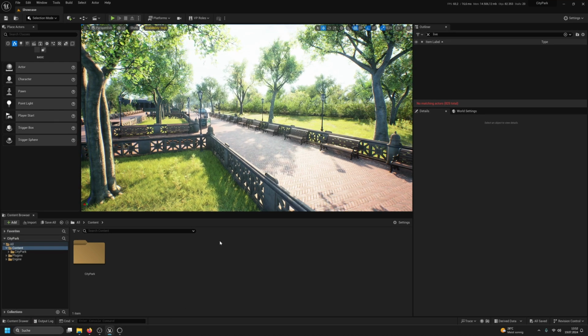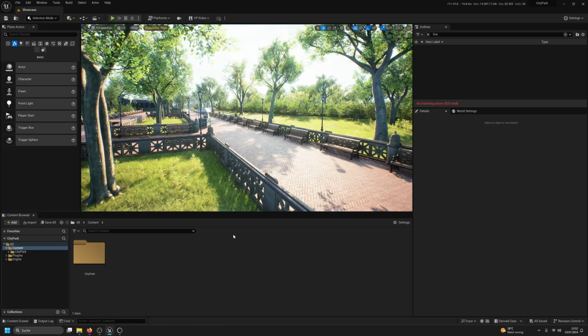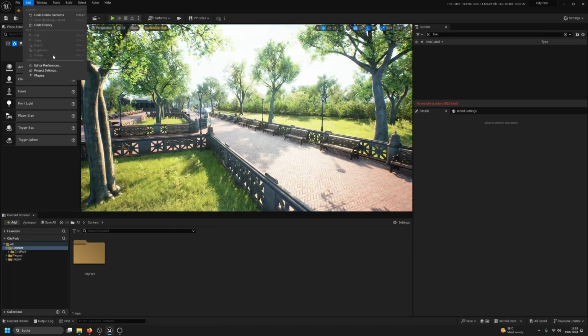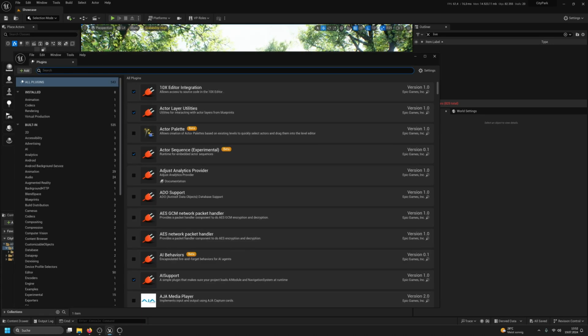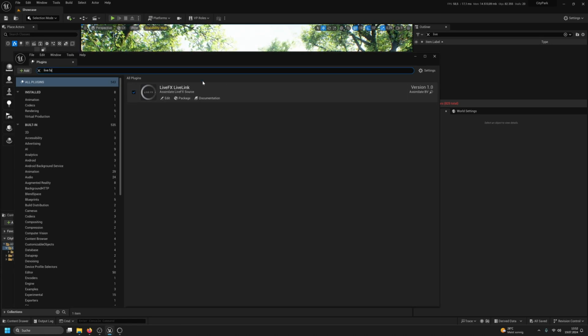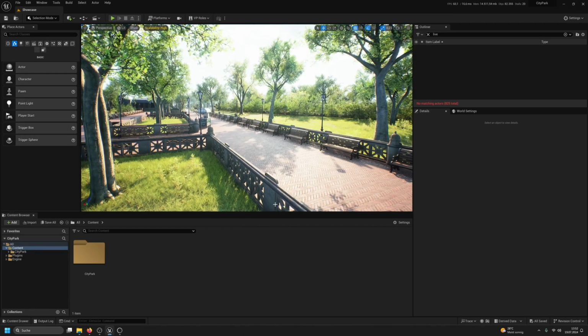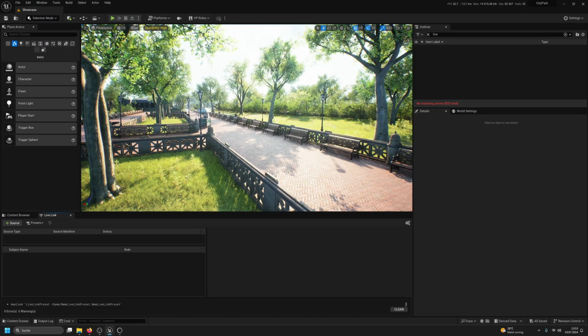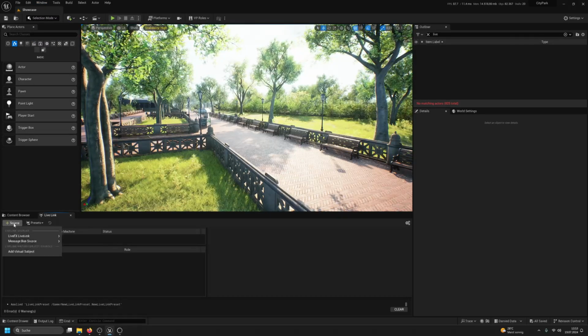When you install the LiveLink plugin, this should also automatically have activated the Texture Share plugin. Let's check this. Open the plugin browser and check for the LiveFX plugin. We can see the LiveLink plugin is enabled, and so is the Texture Share plugin. Perfect. But we're not done yet in Unreal, so let's go to the Windows dropdown, Virtual Production, LiveLink. Hit the big plus button and select the LiveFX LiveLink to add it to the project.